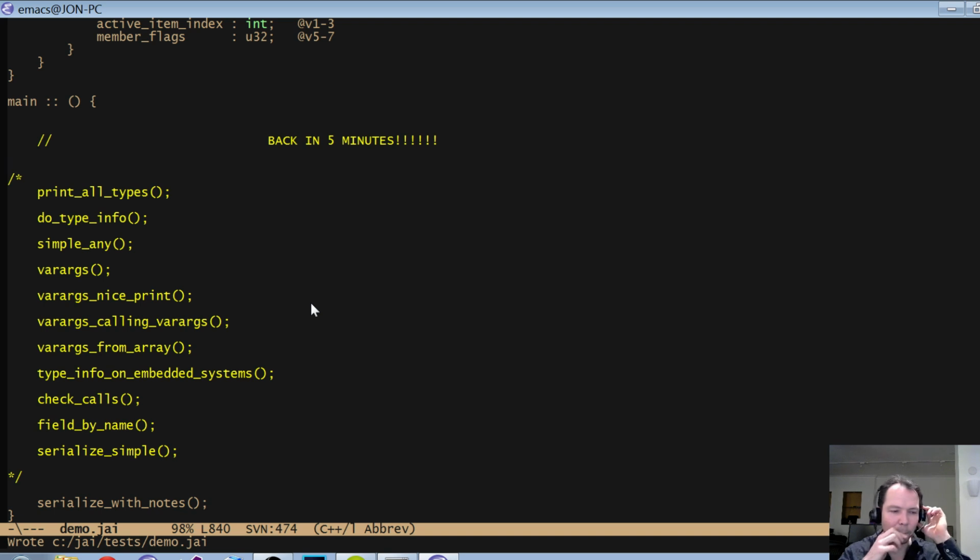Yeah, I don't know C# reflection very well, so I can't comment on it. But C# is a managed language, and so it's a lot squishier than what we're talking about. What I really mean to say is that this is a very, very minimal overhead thing, right? It's a small amount of data in your data segment, and if you want to use the any type or variable argument functions, a very small amount of overhead there, and you get a great deal of power for either of those things. Much more, I think, than in most languages that are trying to be purely compiled, fast languages.